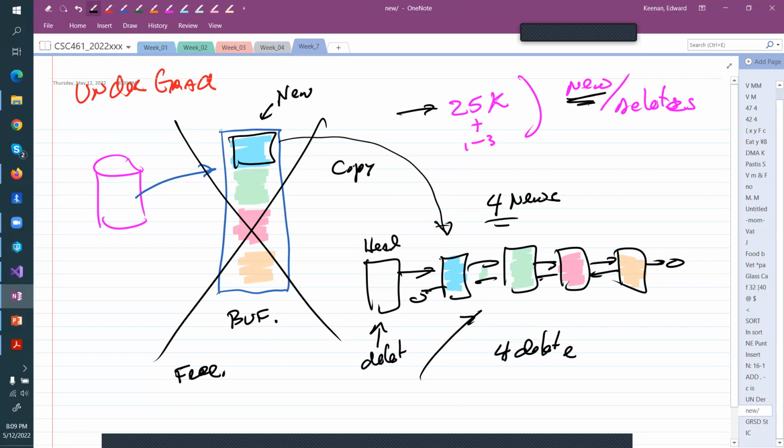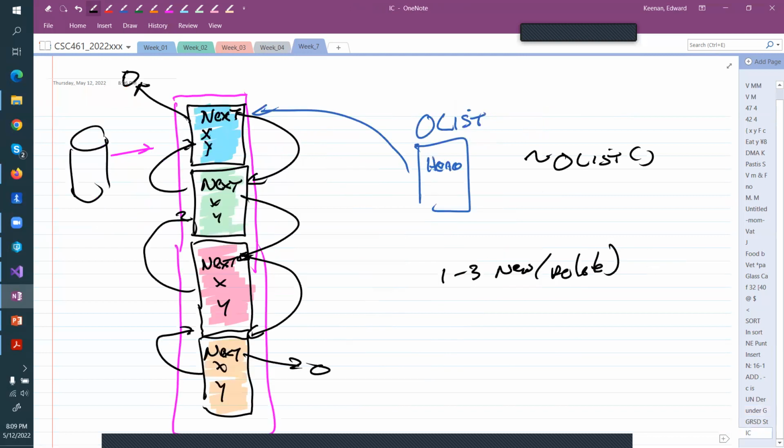So we get a cost for a new and we get a cost for the copy. In the grad version, we're doing a read from the disk. That's also the copy. And there's 1 to 3 news. But what the grads have to do is go through this and fix those pointers. So they have to go through each pointer and correct it because it's the wrong address.